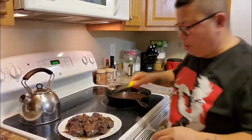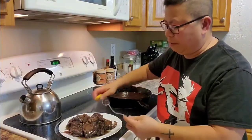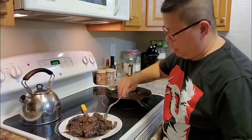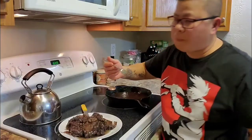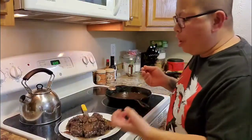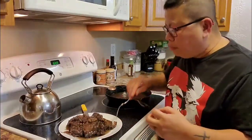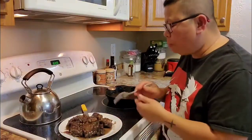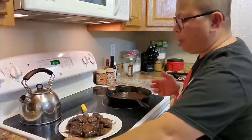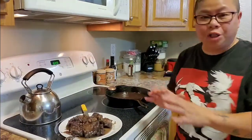All right, folks. So, time to taste test. Oh, wow. I don't think I even needed a knife. I think it is beautiful the way it is. The sweetness from the wine. The tangy from the rosemary. And the garlic and the onion and everything. Folks, this is an awesome recipe. I hope you guys try it out. I hope you guys like it.